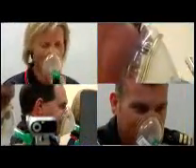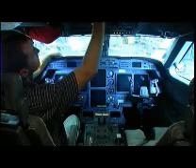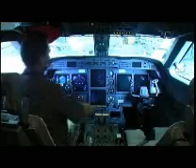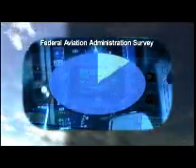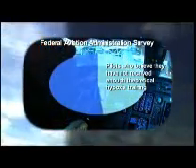Students are now aware of the sensations experienced with a decreasing level of blood oxygen saturation. The most valuable training for aircrew is when they are able to gain a practical understanding of their own reaction to hypoxia — the experience gives them the knowledge to recognise what may be happening to them as it comes on. A survey conducted by the Federal Aviation Administration found that more than half of pilots believe they have not received sufficient hypoxia training via theoretical means.